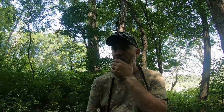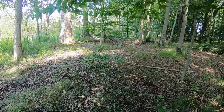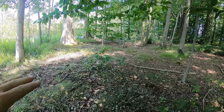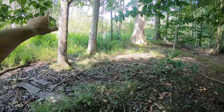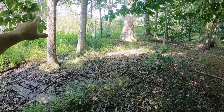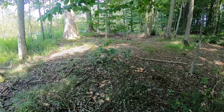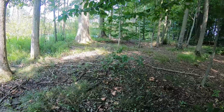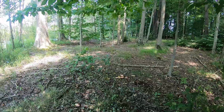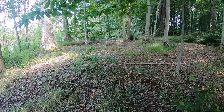All right, guys, let's continue to check this piece out and put up a trail camera. All right, guys, so I'm standing with my back against the tree where I put this camera up. As you see, this is right where they go across up to that private land, those fields from day one, episode 1. So I got a trail that comes from this way, and then of course I go across that way. So this will be the area that the camera will take. I'll take a still shot of what it's going to show.